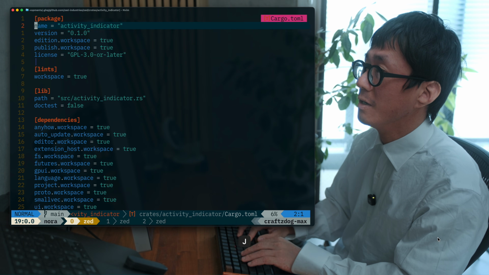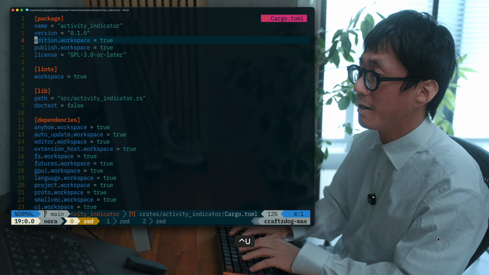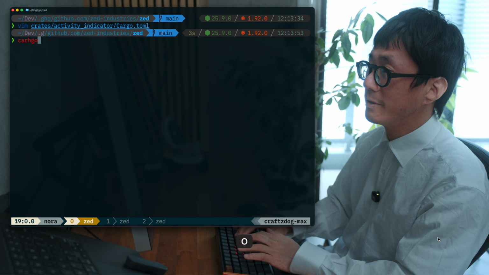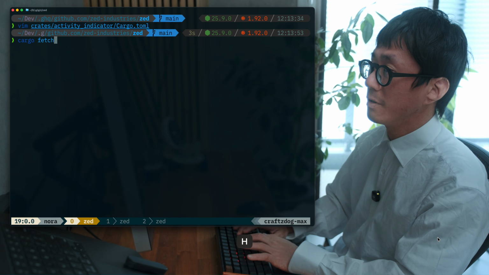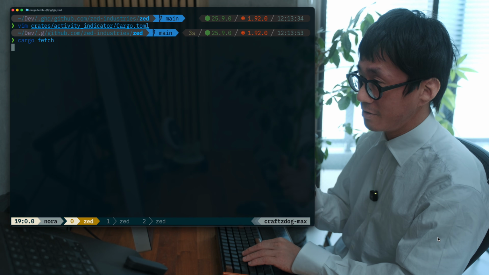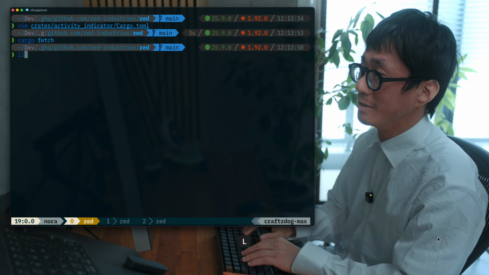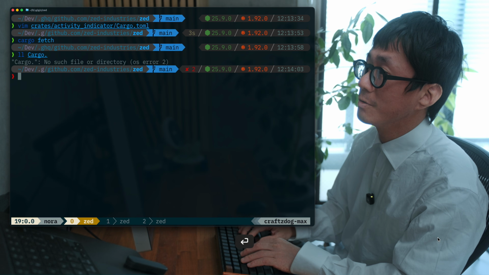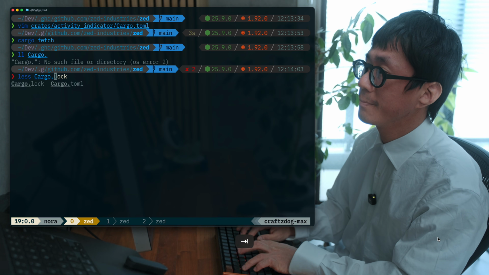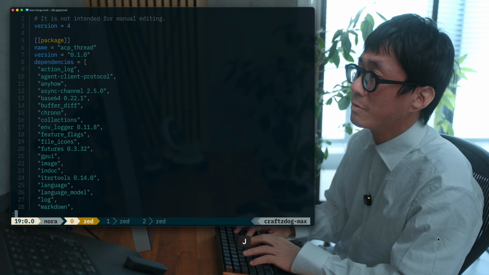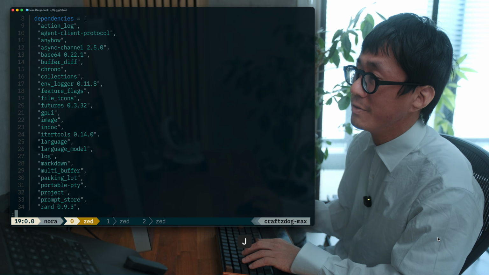So yeah, here is a Cargo file. So let's install its dependencies, and I've already run it, so it's already here. So these are the dependencies.